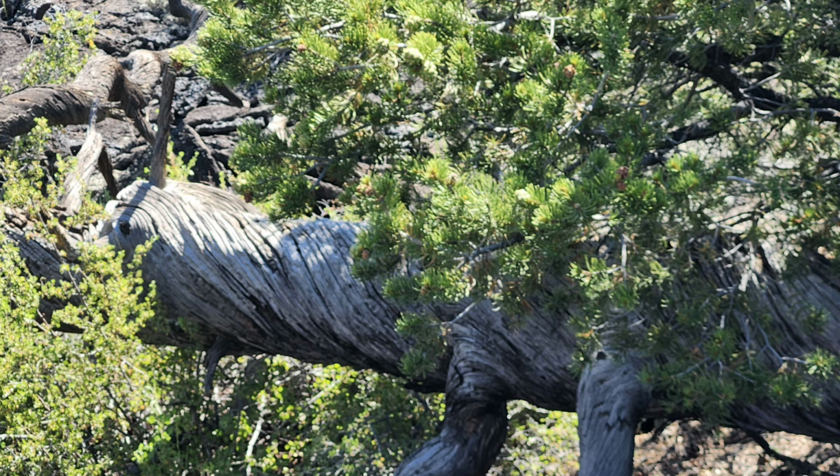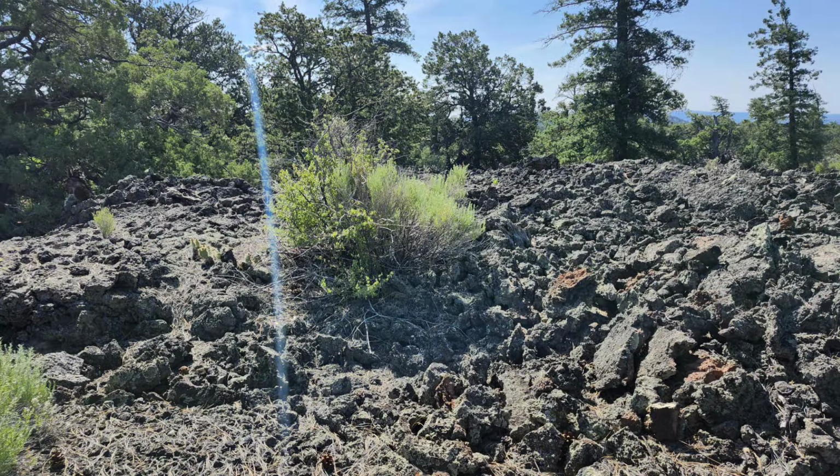I have trees on my property just 10 miles west of here that actually grow like that too. When you cut them and go to split firewood, they split in ring circles instead of splitting in half. They come off and it curls around the stump. I think that's the desert effect, that they're starved for everything, water and nutrients. That's my idea. Nobody else has really come up with anything as to why that tree grows like a screw out of there. I know a couple of arborists, so I'm going to reach out to them and see if I'm just full of it, and what the explanation is.